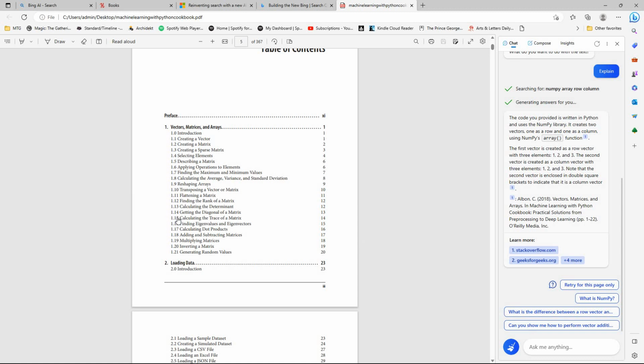But where it was getting interesting is as I was getting further down this list, and it was getting more into the weeds of vectors, matrices and arrays, I was finding I didn't understand some of the terminology as applied to matrices and vectors.